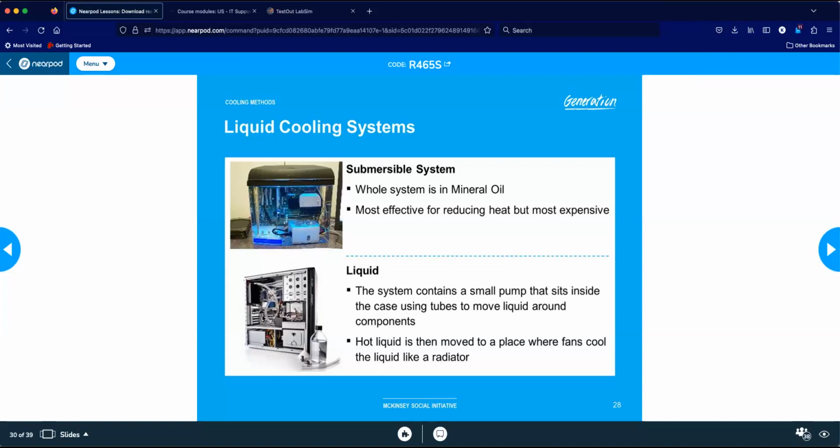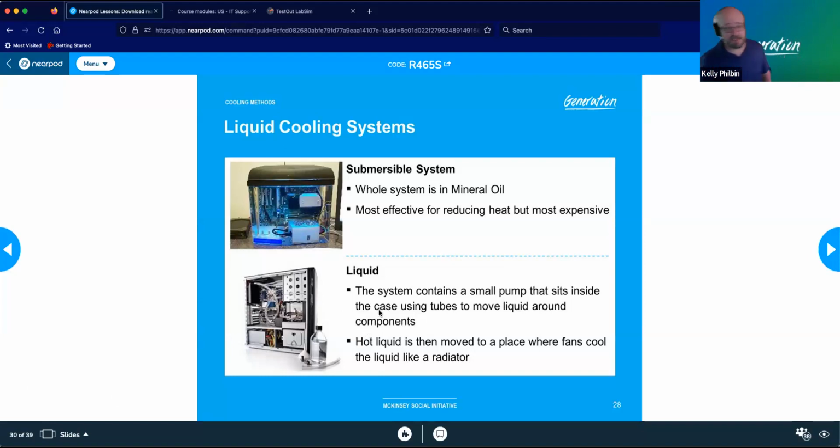So, I have a question, I'm sorry. Yes, go ahead. It's about the submersible system. I've always wondered, when do you change out the oil? I mean, it honestly would depend on the level of debris you're building up. It also may depend on the system. They may say after so many computational hours or cycles. So however many hours of runtime, you may need to swap out the oil, kind of like a car.